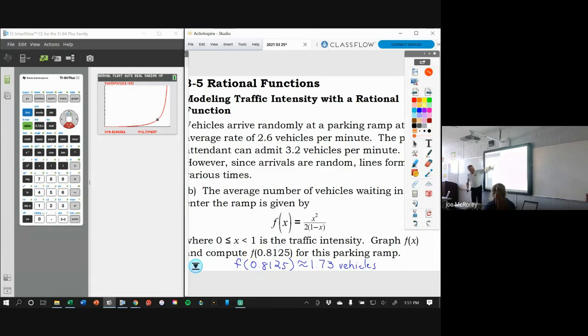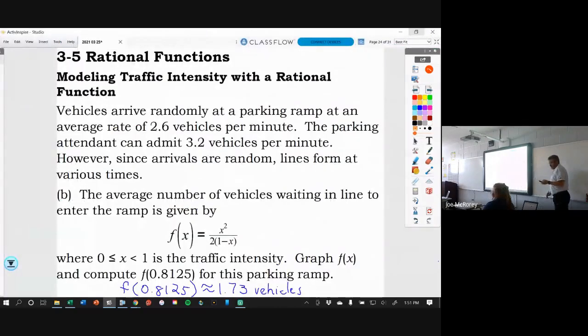Look at this graph. What happens as X, that's the traffic intensity, approaches 1? The Y is going to increase, right? Which means it's rush hour, we go to the parking attendant, there's a line of 20 cars. It's midnight, we're driving through, how many cars are probably going to be there? Zero. Okay, does that make sense? Does it make sense that as the intensity increases, the number of cars waiting to go through increases also? That's what this is all talking about, the little side comments that we have.